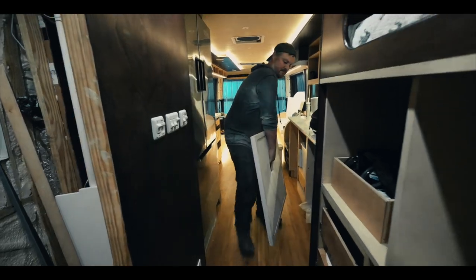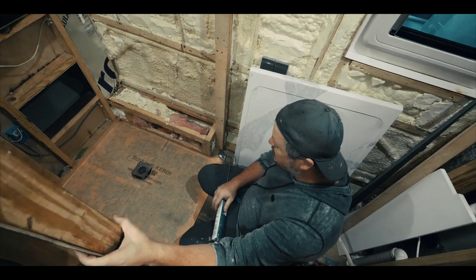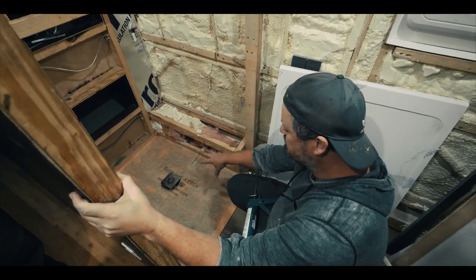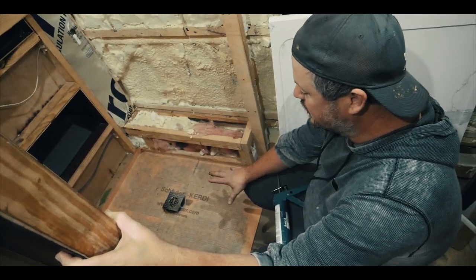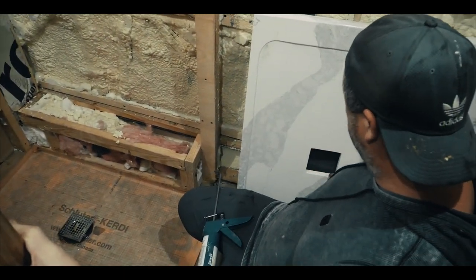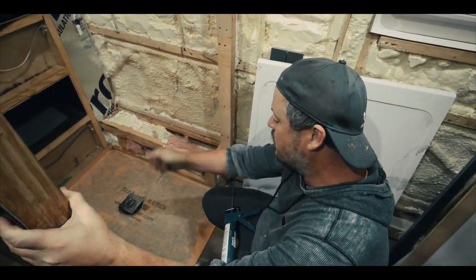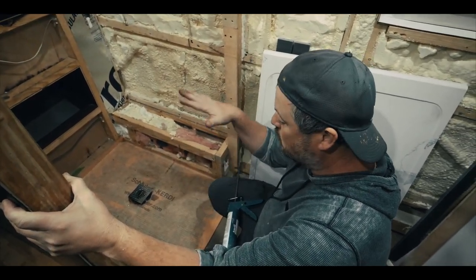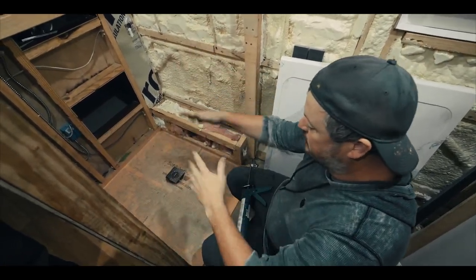We're getting ready to install our custom-made shower pan made here at L&L Granite. I'm taking some precautions and putting some water protection - I've got this Schluter KERDI material and I've just siliconed it down. I'm not really concerned that water is gonna get through this; the only area I have any concern is around here, which we're gonna grout around. I troweled it out and siliconed it down, and now I'm gonna put silicone over top of it. Once that dries, this isn't gonna go anywhere - not to mention it's gonna have a lot of panels sitting on top of it that'll hold it down.